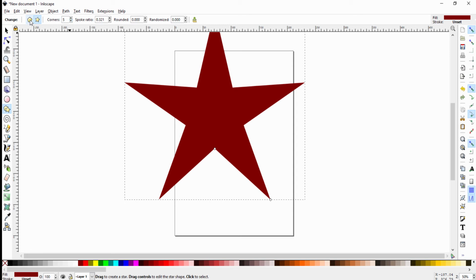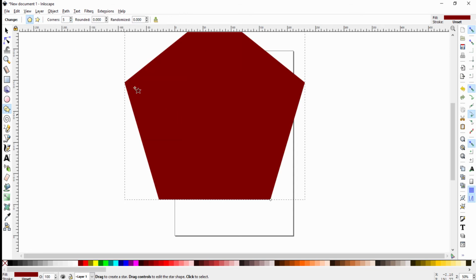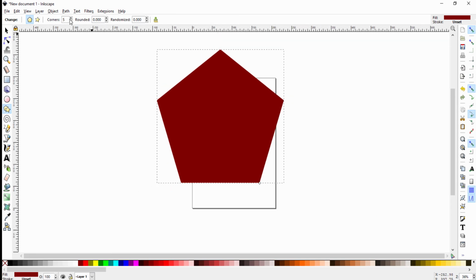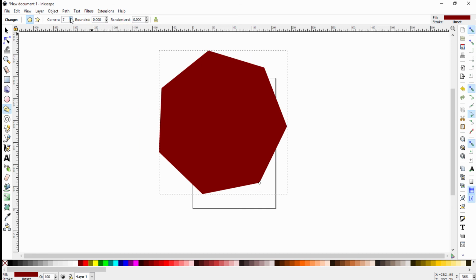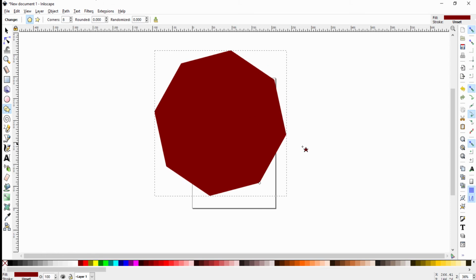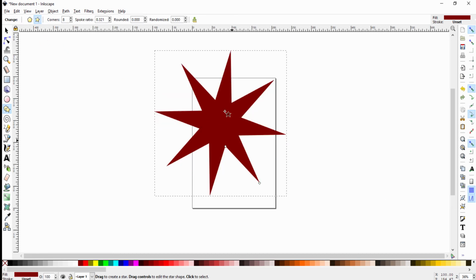So if, for example, I'm working with a hexagon, or here's a pentagon, I want to change it to, let's reduce this a little so we can see what we're doing. Alright, I want to change this to be a hexagon, or I can do many more shapes. So let's say we want to do 8, and 8, then you have your familiar octagon. If say I was working on a stop sign or something like that, I could do that from this. And star, same thing. I can change the shape to a star, and now it has 8.